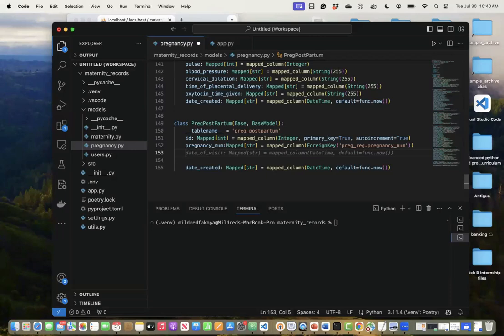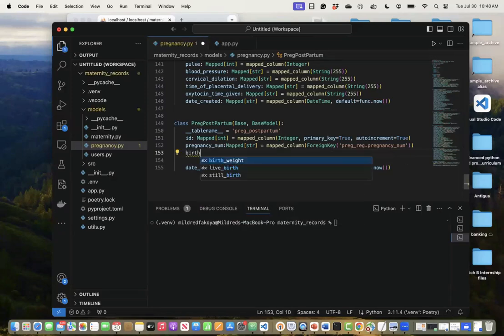So let's just use that information to just create random columns for this. So let's say we want to have advice and counsel on bed spacing and family planning.